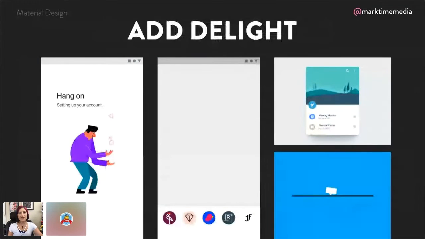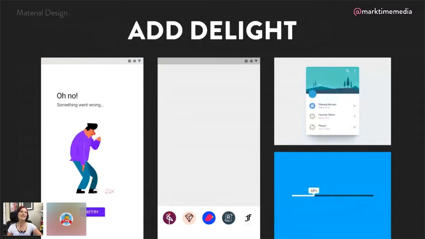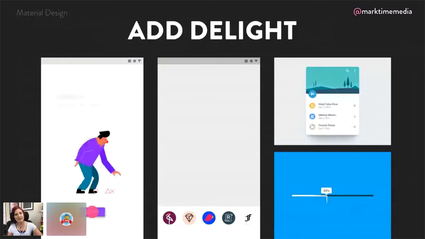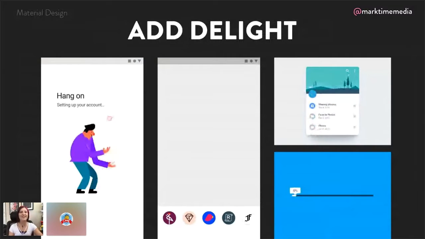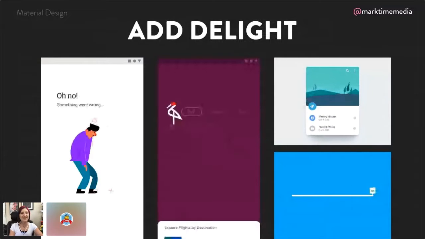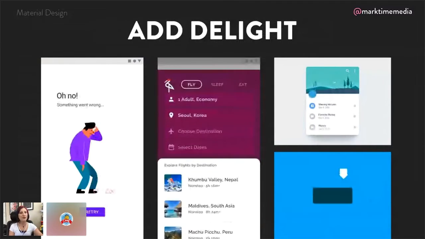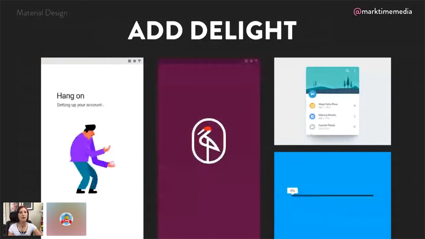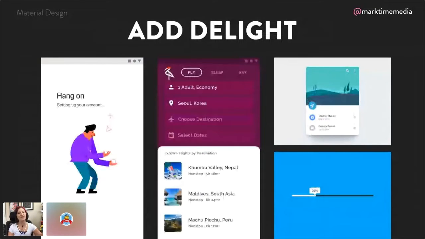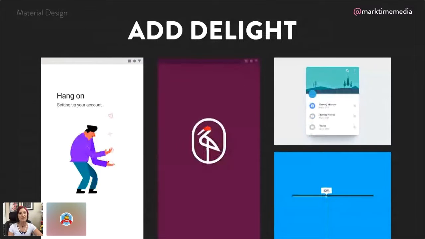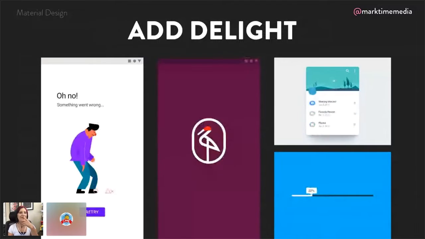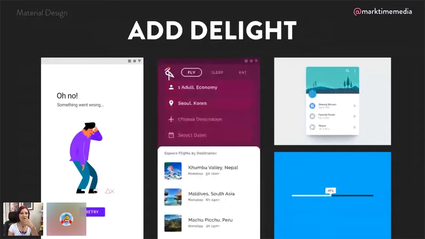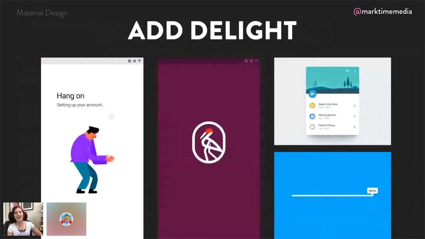And of course, we can use animation to add delight. I mean, this is something that I find fun, and it's very, very subjective, but that's one of the things that you can use it to add delight, add personality and character, whether that's through small micro interactions that are a little bit more detailed, whether that's through creating full character animations, or even making entire B-roll or cutscenes. These are all just some really fun examples of just using a little bit of animation to make something a little more fun. The loading indicator especially just makes me laugh when it's like loading and then it just gets very sad. Oh man, that just cracks me up every time.